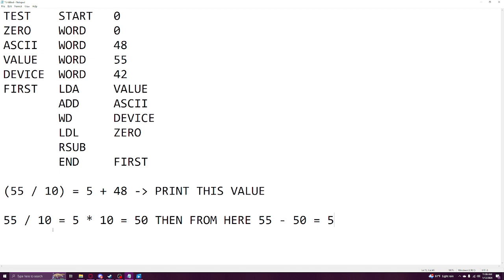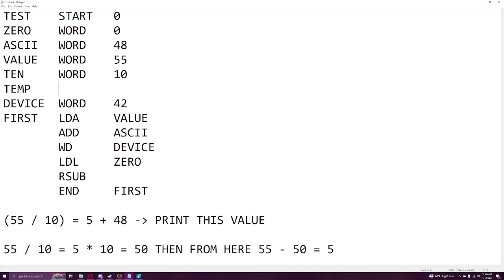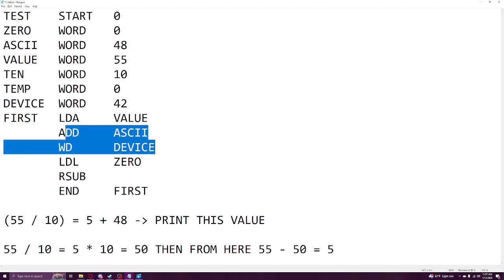If we wanted to actually do this process, we could do something along the lines of, let's get a 10 value in here of word, and then we'll just do a temp word value of nothing because we're going to be storing something. And so let's do this.